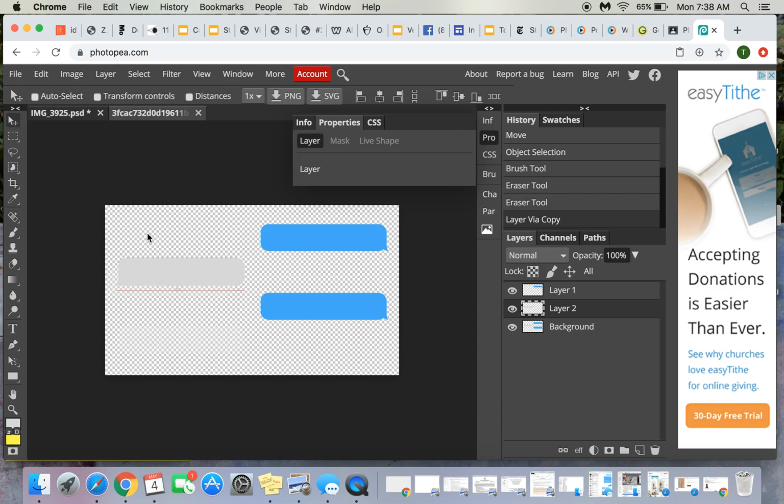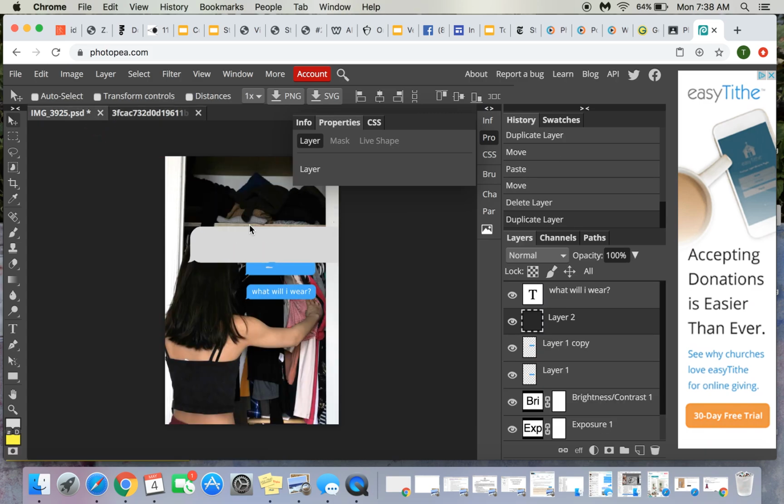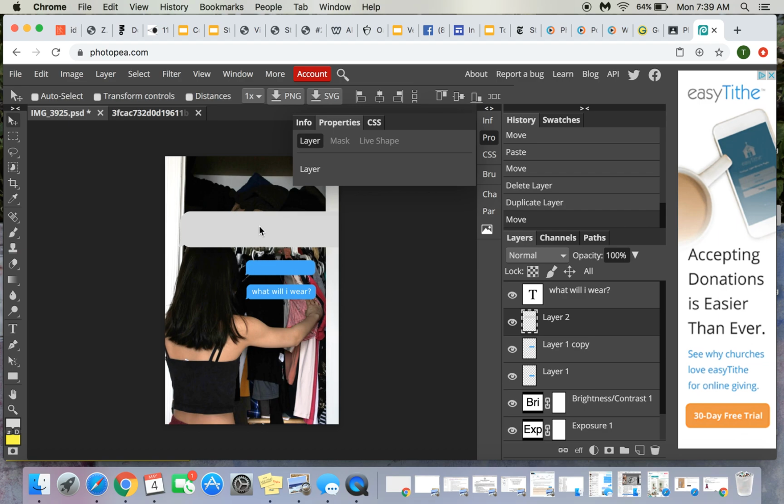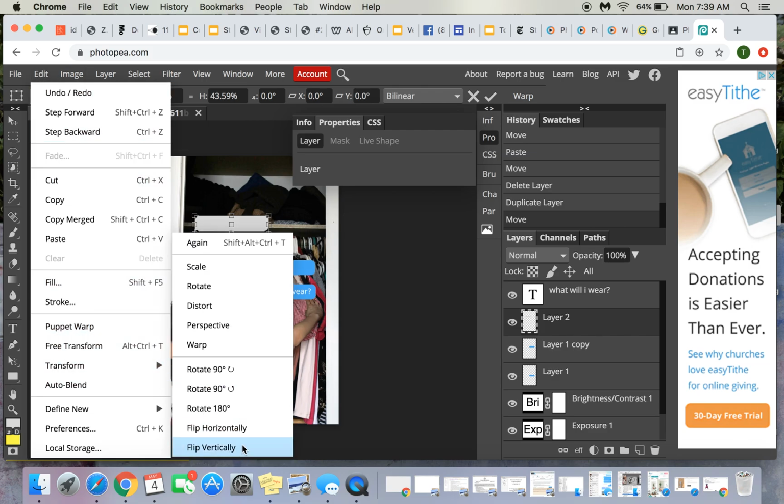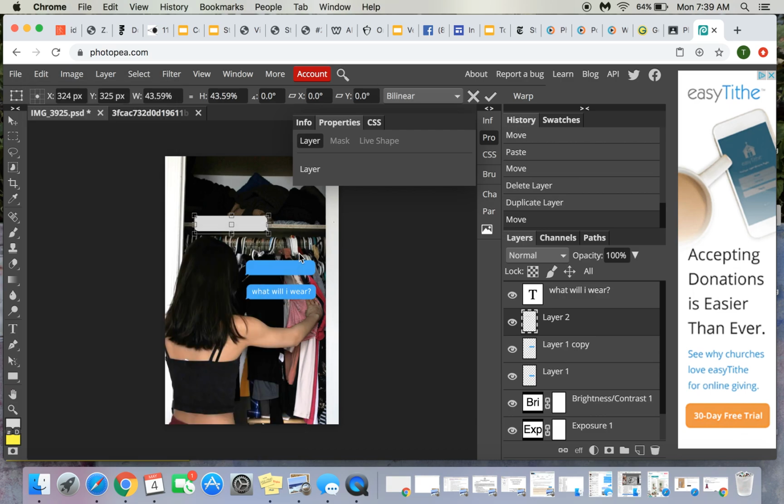Hold the Move tool, bring it over, and now I'll clean that up and erase that for you, but Control T to make it the appropriate size, holding Shift, dragging the corners, like so. And depending on the direction you want the quote to come from, you can just go to Edit, Transform, and flip horizontally, and now it's going the other way. This is obviously the opposite. Blue should be on the right and gray should be on the left, but you get the idea.